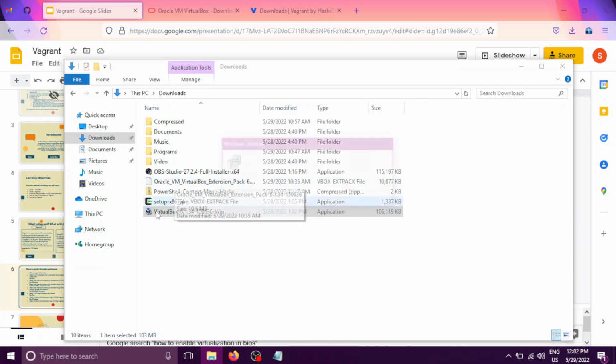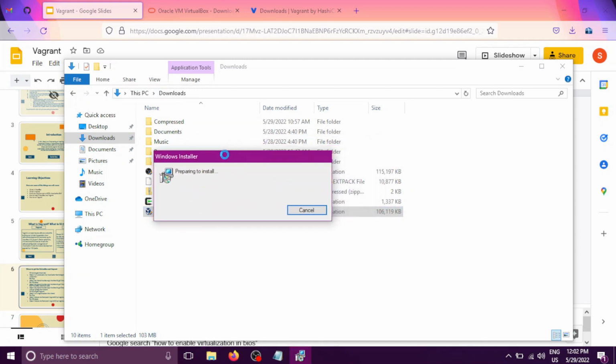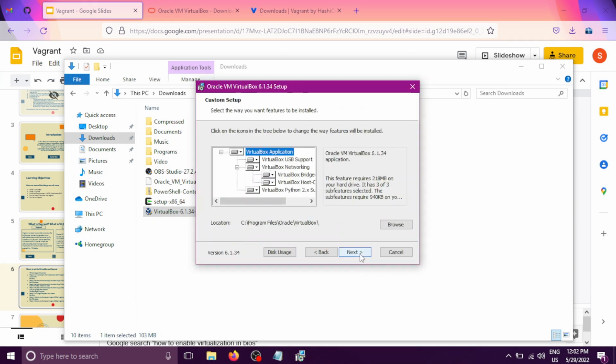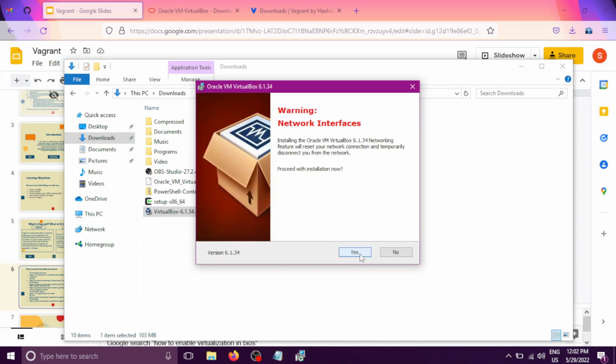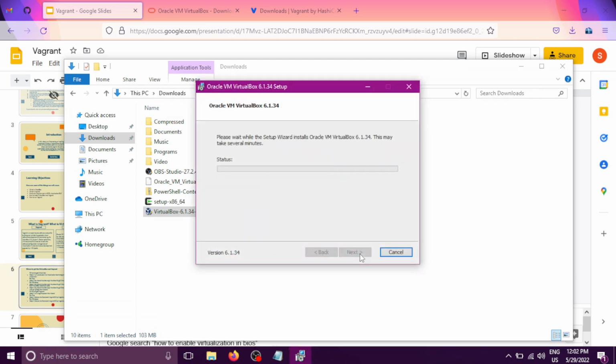Once the installer launches, I'll click next and agree to all the defaults. Then I start the installation process. It's currently doing the installation.